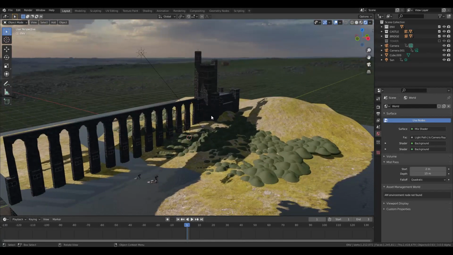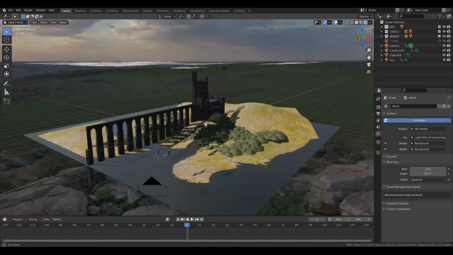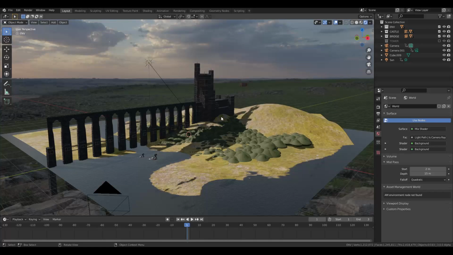Okay, any questions about that? No? Cool. Then we'll jump into volumetrics, and for volumetrics we're doing both a global atmosphere and a kind of murky water. We want to give our water a sense of depth. We'll start with the bigger atmosphere here.